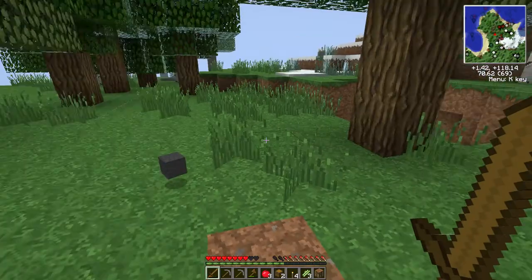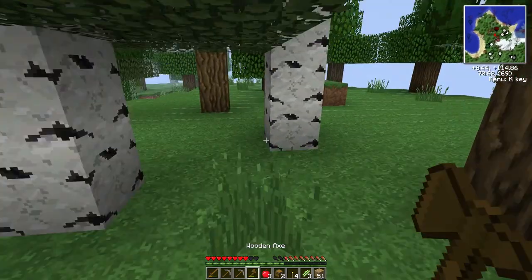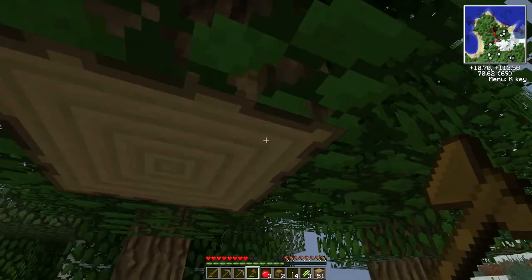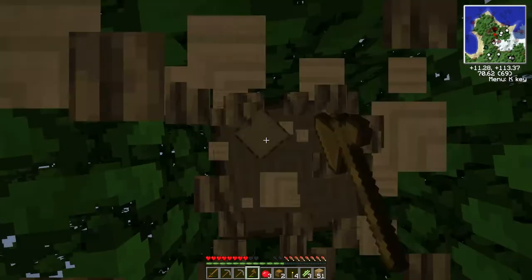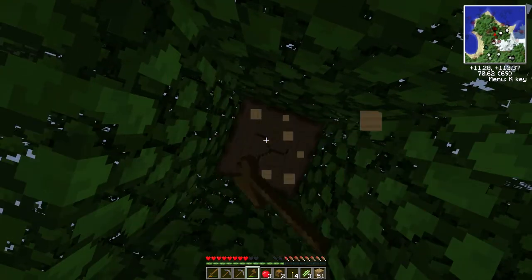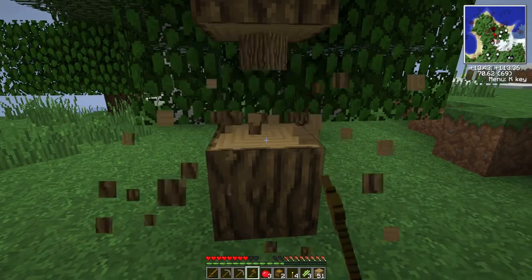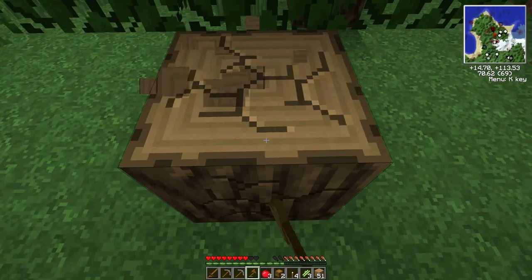Okay. What's lagging here? Okay, we got some gray wool. Okay. I'm gonna go get some more wood to make a house, because it's starting to get nighttime. This is not good. I think it's starting to lag. Come on, get off the screen.